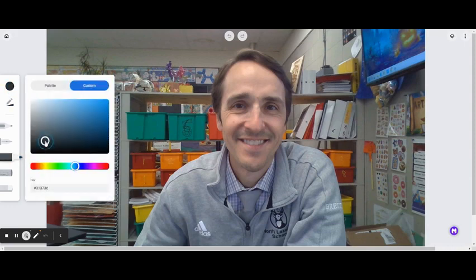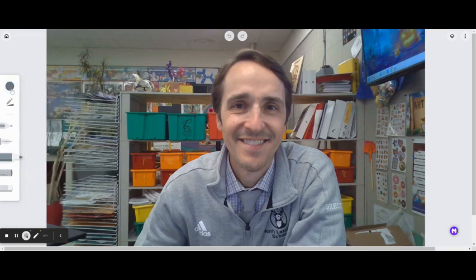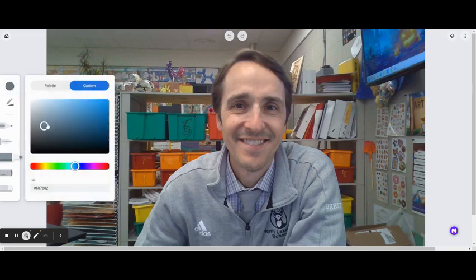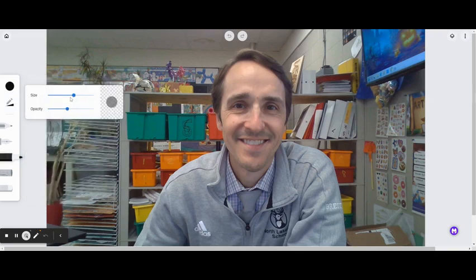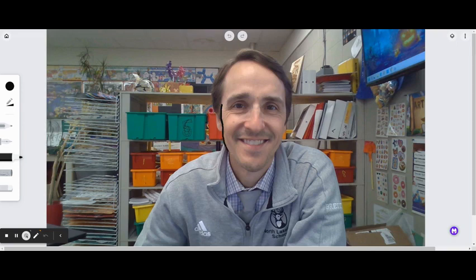So I'm just going to take a brush, and I'm going to go with black because we're going to make this cool kind of hard-lined illustration. And I'm going to make the size fairly small, and then the opacity all the way up. And now I'm going to trace my dominant features. So I'm going to go down around my big chin.